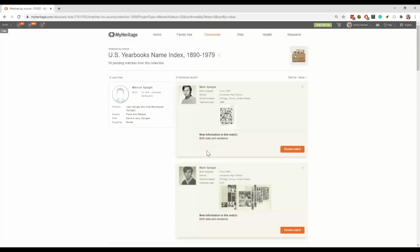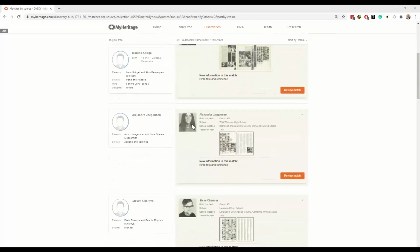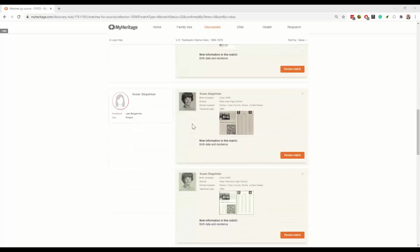One of the advantages of the yearbooks is, and if you have never heard about yearbooks, you should know this, that people got headshots for the yearbook. They were prepared specifically for this book. So one of the things that you're going to gain automatically is a picture for the person. You will also be able to find the same person in more than one book, because probably it appears in different years or it appears in different pages of the same book.